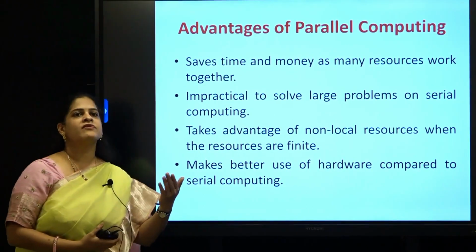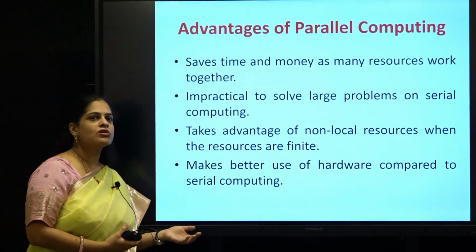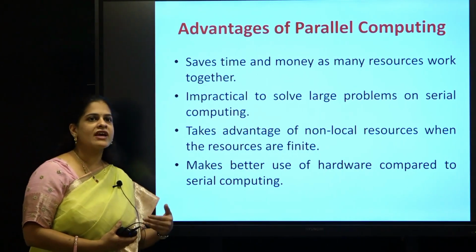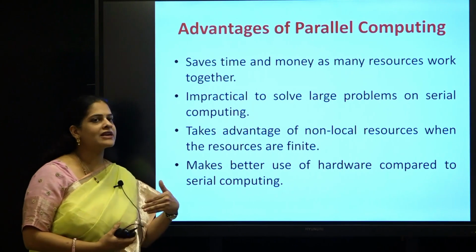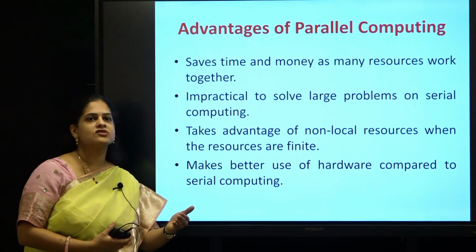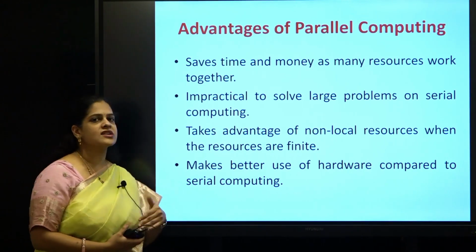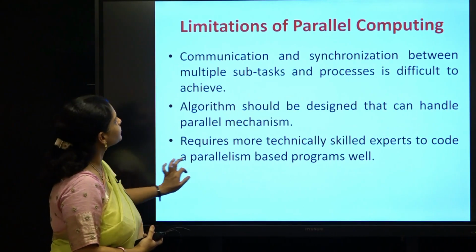Even though you have multiple functional units present in your hardware, in a serial environment only one hardware unit will perform the execution. Only one will be utilized at a time by the CPU. But here, by giving multiple instructions to multiple hardware units at the same point of time, your hardware resources can be used to the maximum extent. So those are the advantages of parallel computing.